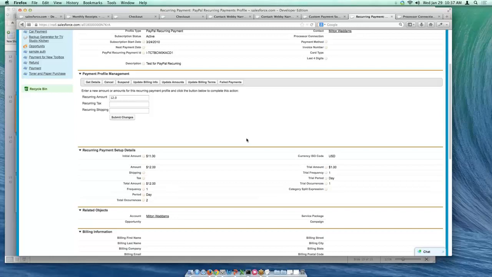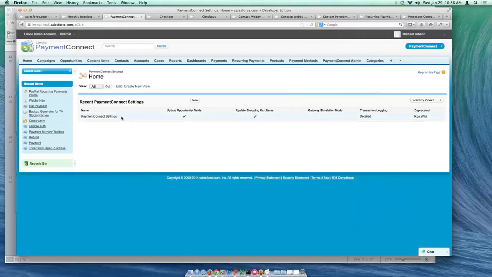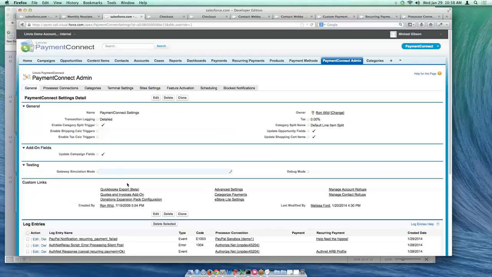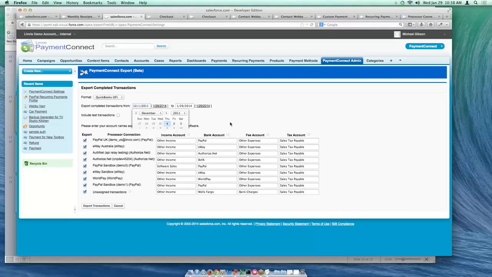People have asked about accounting packages and integration. We do have partnerships with Financial Force and Accounting Seed. We do have a QuickBooks export utility. I can show you that really quickly. So inside the processor connection, we actually do have a section to do a QuickBooks export. The QuickBooks export is basically you're just going to be exporting as an IIF file. You can export information from your different accounts. It takes a second to come up. So for this one, we have a ton of different accounts. You can export this all to IIF.